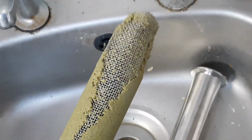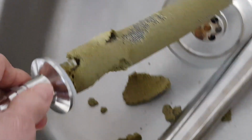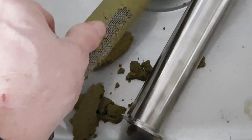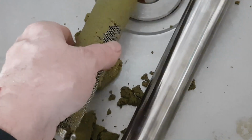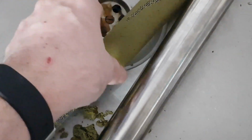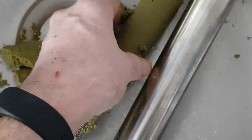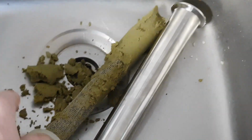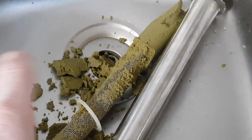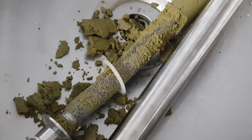And this, I have to admit, it's not the finest of mesh, but this little bazooka kept all that from going toward the plate chiller. I think that is probably about as good a filtration system as you're ever likely to get. And we still managed to fill the fermenter. Have a quick look at the Y filter just before it goes into the plate chiller.